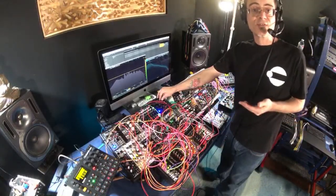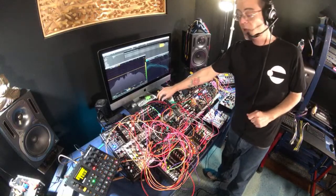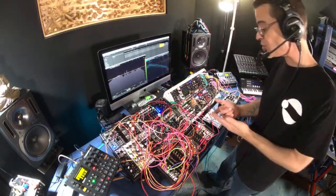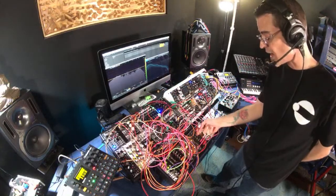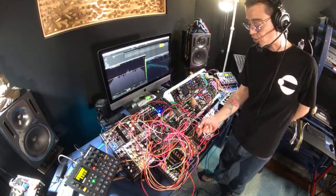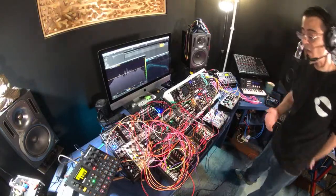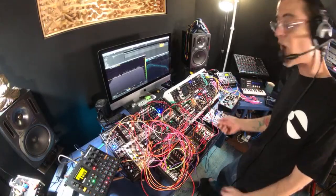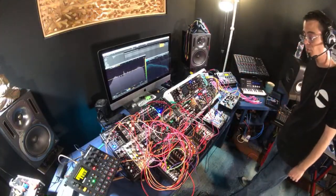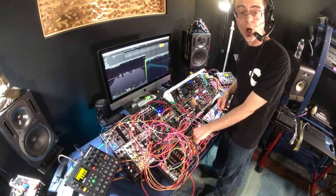Another neat thing about these DivKid mute modules is you don't actually have to turn the track all the way on and all the way off each time. If you just press the trigger to the left, it temporarily brings the track in. And when you let go, a spring pushes the switch back. So I can bring on a track just by tapping to the left on the switch. So we have the chords in the background, and at any time I could bring in a casual emphasis hit or an accent hit. So we don't actually have to turn everything on and off in real time.